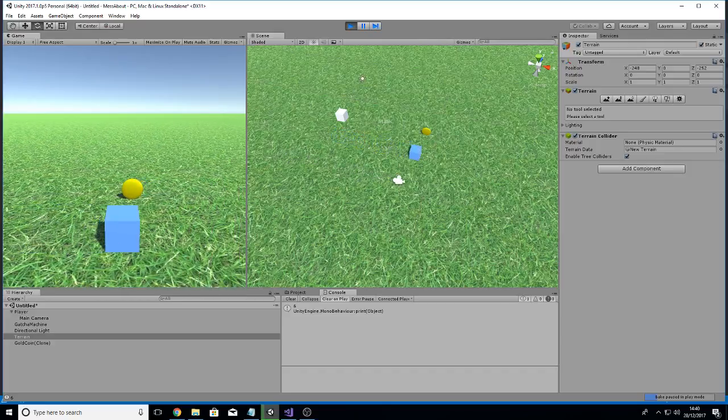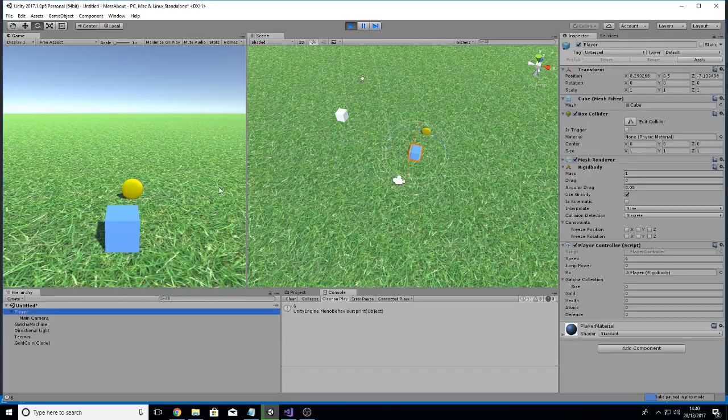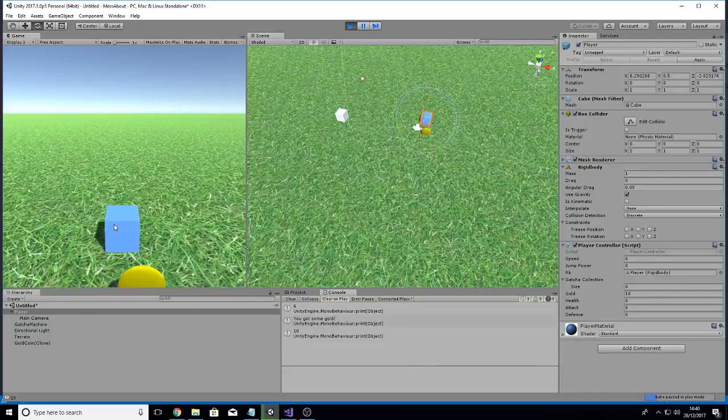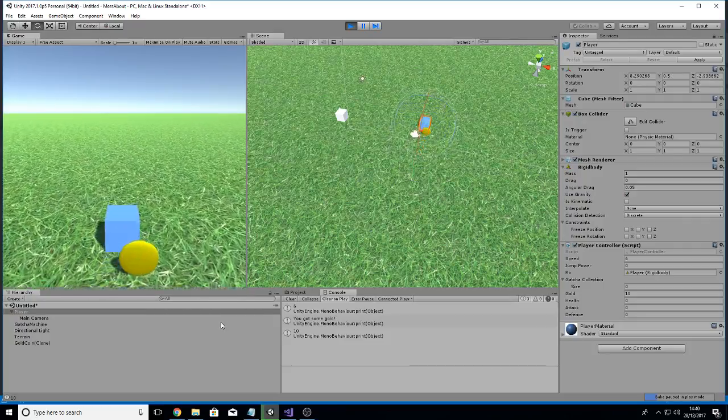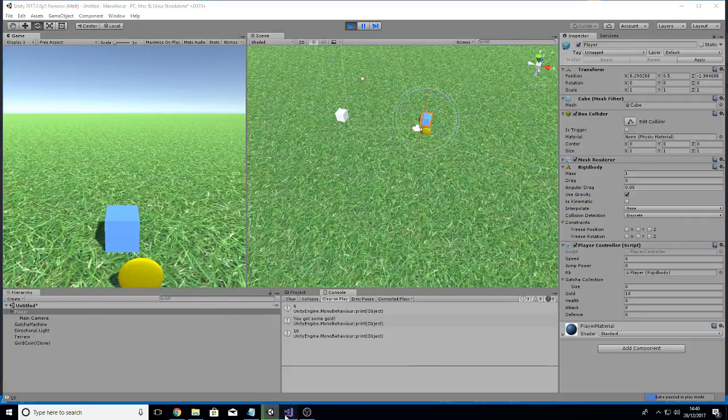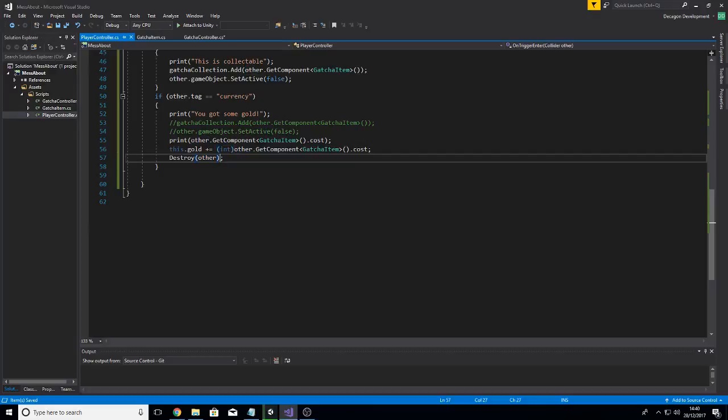Okay, so I'm going to go to the player and literally carry on and bump. There we go. We got 10. It was just because it was trying to do it to a prefab and it couldn't. Now it's doing this, but it's still not destroying it yet. Dot game object, perhaps. Save that.